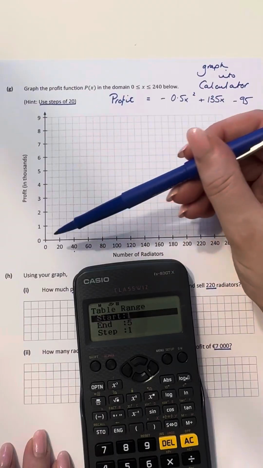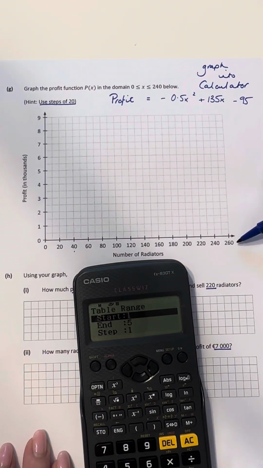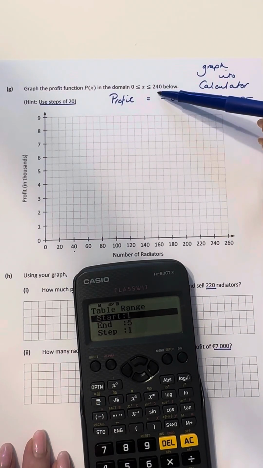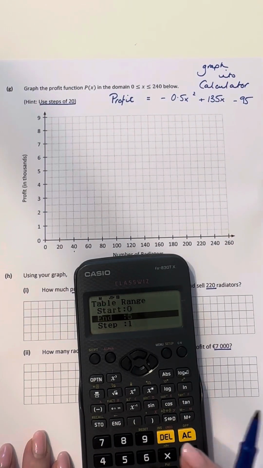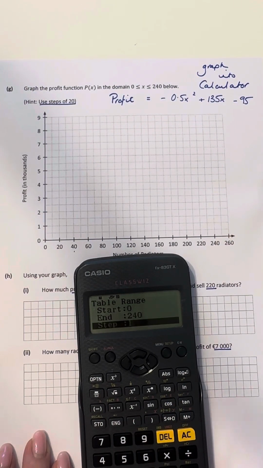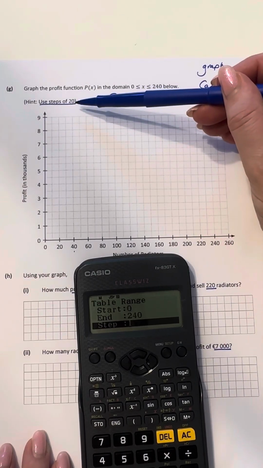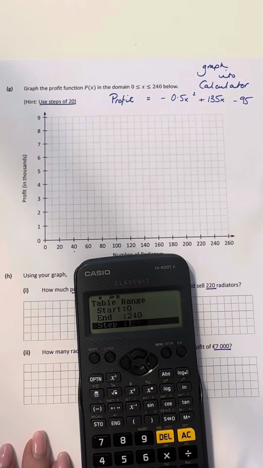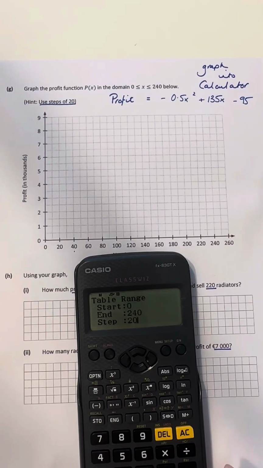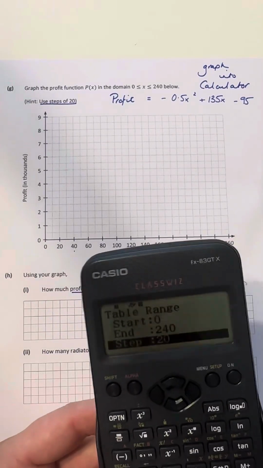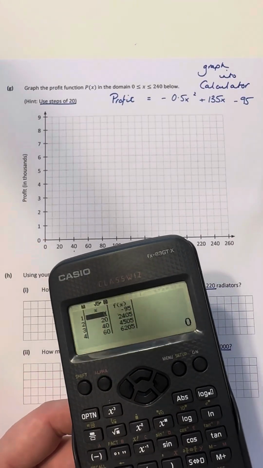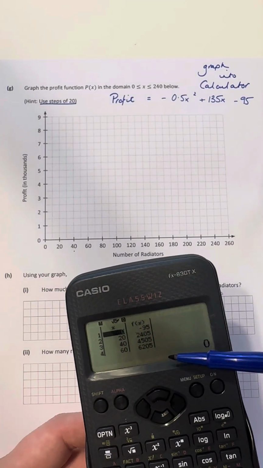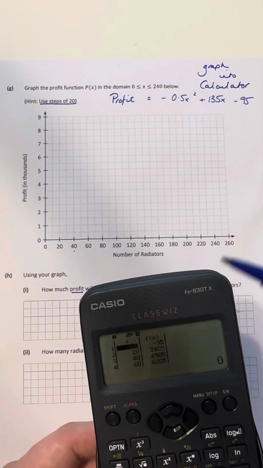They tell you to start at nothing and end at 240 actually up here. So start at 0, end at 240, and they give you a hint to use steps of 20. Again, I think they'd give you a table on the day, but that's what that would look like. And we will get all of our x's and y's in order to be able to plot them.